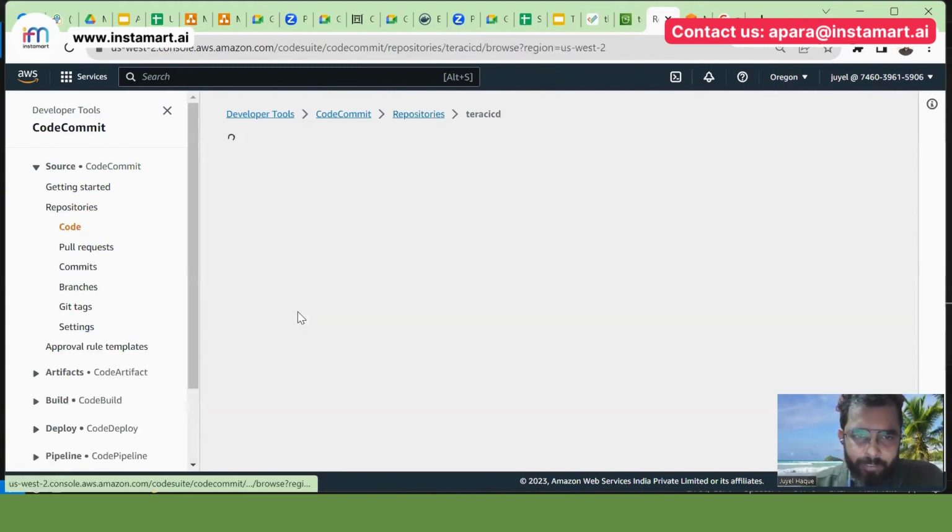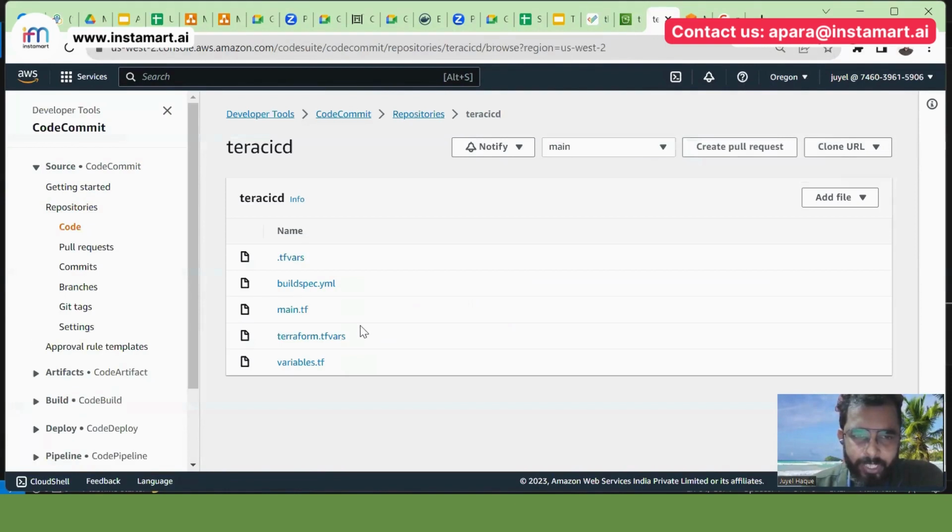Here you can see that I have created one repository, and all the code I have shown you has been pushed over here: main.tf, terraform.tfvars, variable.tf, and buildspec.yml. Let me discuss this one. This is nothing but a repository, CodeCommit, similar to GitHub or Bitbucket. This is the AWS managed repository, AWS's own repository.